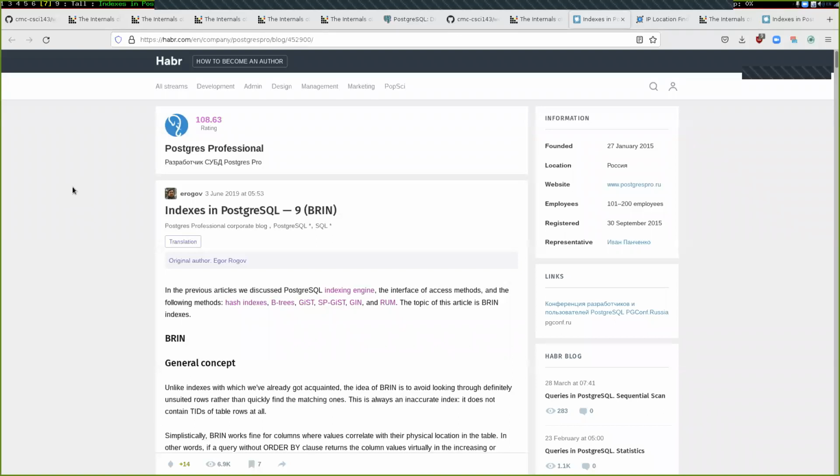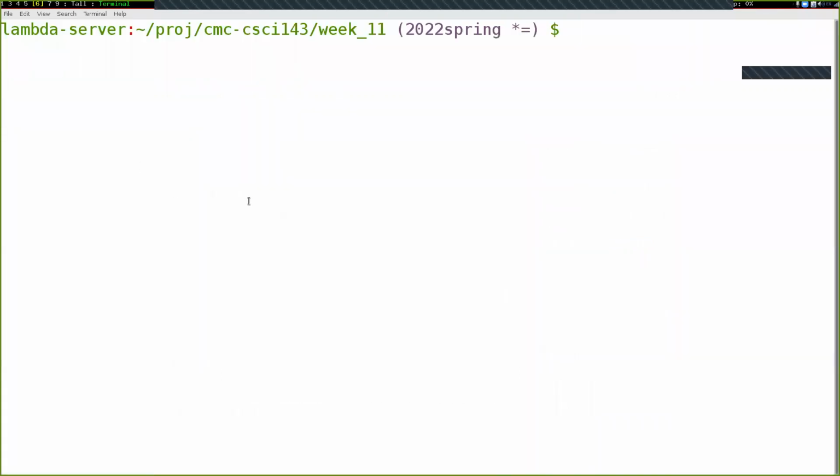If you're browsing the rest of the things on this webpage, you'll see a lot of things in Russian. It's a sort of social network for programmers to share cool programming articles. But I want to take a quick diversion based on current events in Russia to talk about this webpage and the possibility of this webpage going down. This webpage turns out to be hosted in Russia, and we can verify that real quick by going to our terminal.